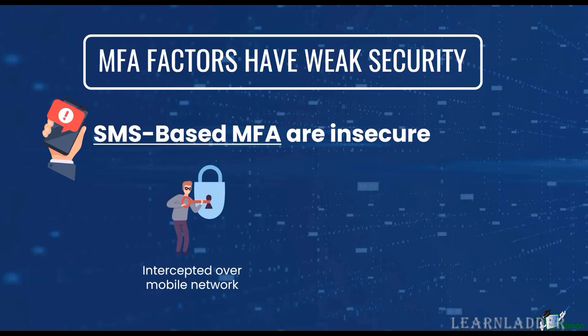The reason why is there are multiple different methods by which that code could be stolen, whether intercepted over the mobile network or if you're the victim of a SIM swapping attack, which is when an attacker goes into a phone store and gets a new SIM card for your phone number, claiming to be you and that your card was lost or stolen. If they can get a SIM card for your account, all of your texts go to them. Therefore, SMS-based one-time passwords go to them as well.